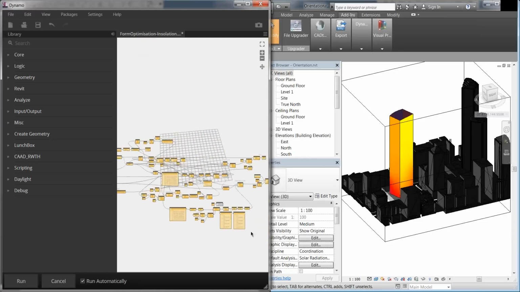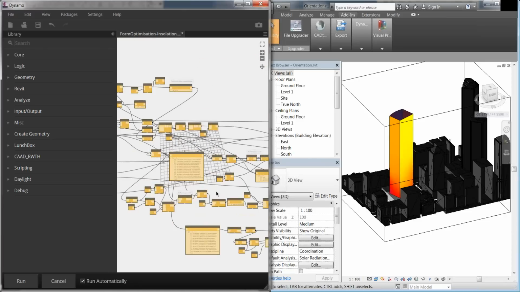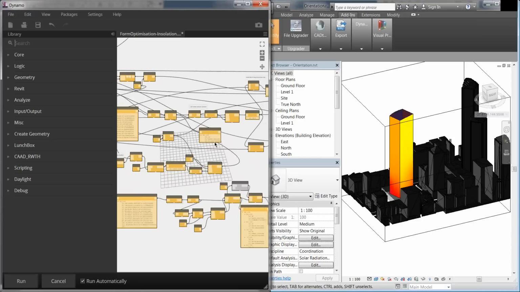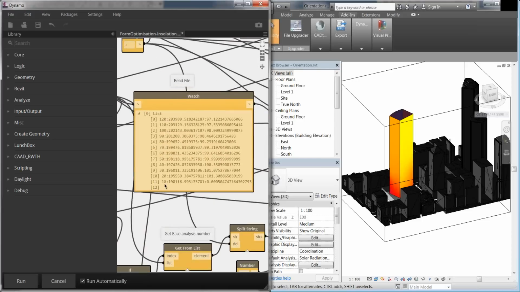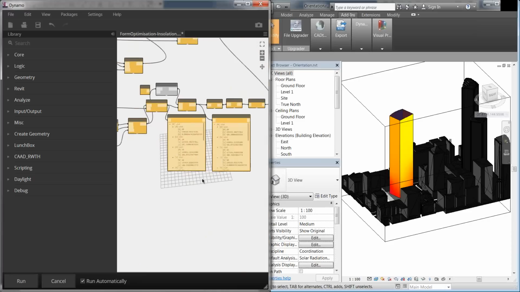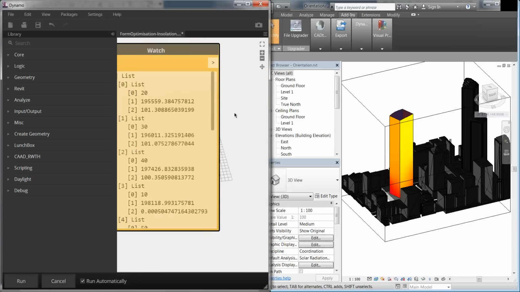This did get a little scribbly with the Dynamo script. Don't be scared of that one. But we can see there everything it did. So from 10 up to 120, and I've just output a little, I used a colon separated value inside of a CSV, comma separated file. Anyway, so we've got this little watch here.